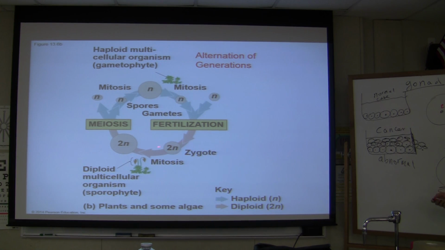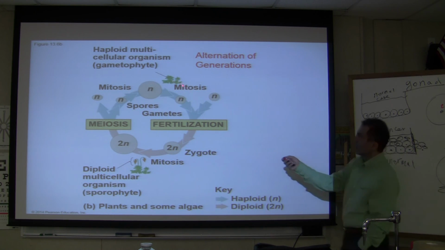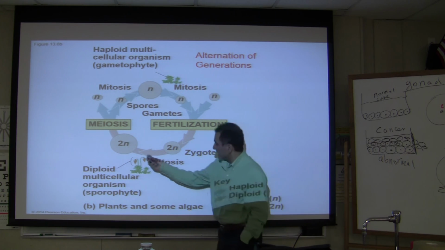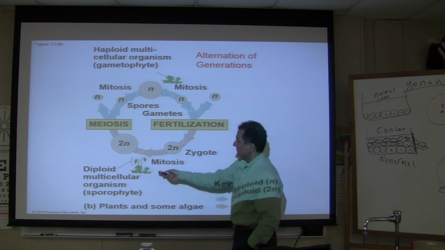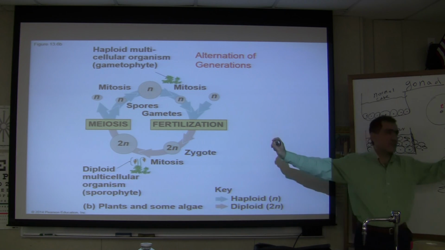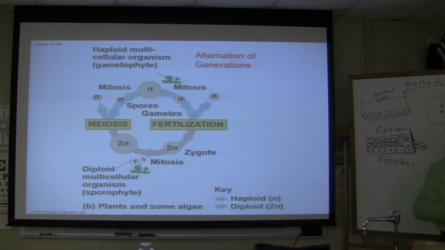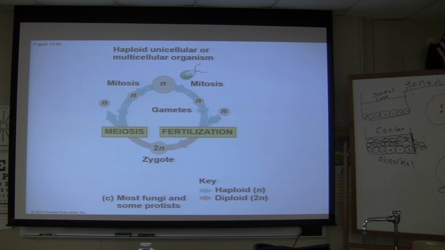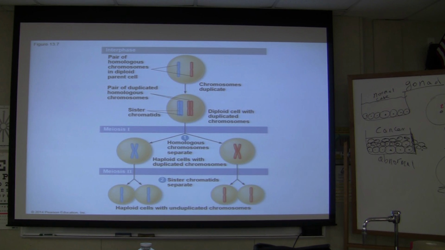Here is the alternation of generations. Examples: you have a plant that is undergoing mitosis, and you have a plant that is going under meiosis as well. Two separate plants. Okay. When you take botany, you will learn about it. I'm not going to talk about it too much in here. Here is a flagellated protozoa that undergoes that process as well. Study it. I'm not going to go over it too much.